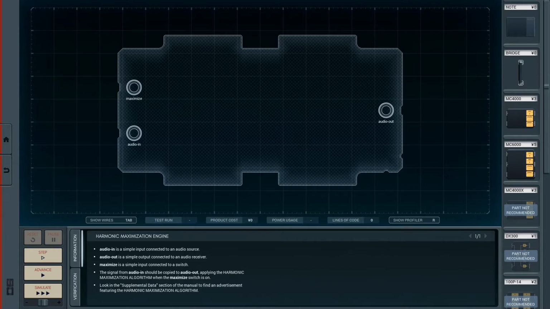Yep. So I got the algorithm there. So what we're going to want to do here, I believe we want this to all be conditional statements. Okay, I'm going to start with the MC6000 because it's bigger, got more code space.